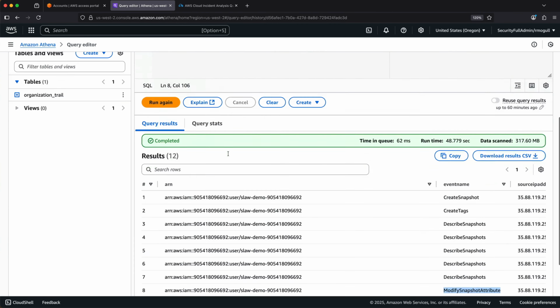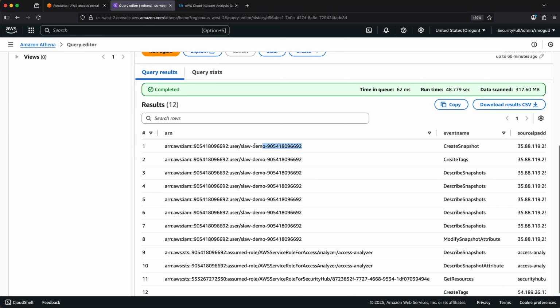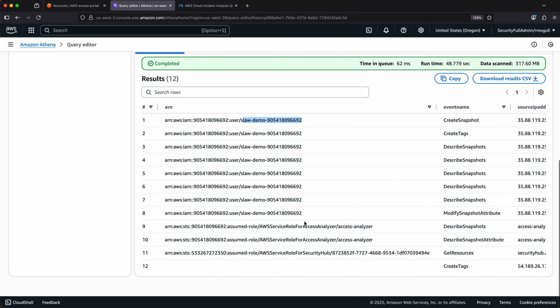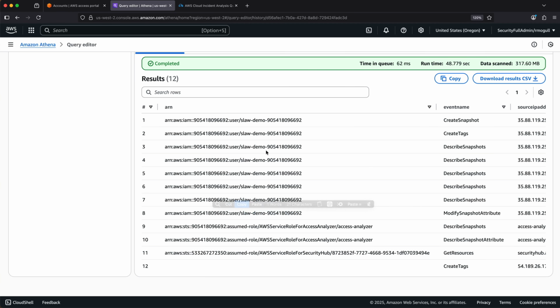Select the user identity, the ARN of the user. So you can see here that it is a user. And so I know that's an IAM user. It is not a role. And that IAM user is named S.L.A.W demo and gives me that information. So that's a weird IAM username. As you guys know, that's just what we set up as part of this.